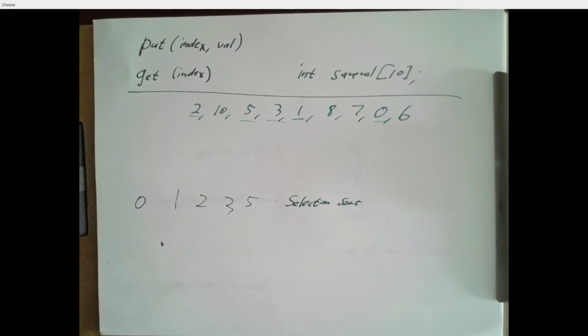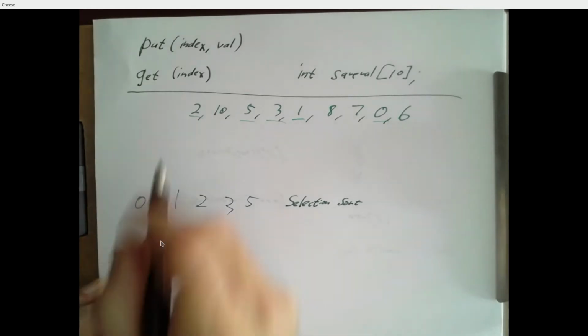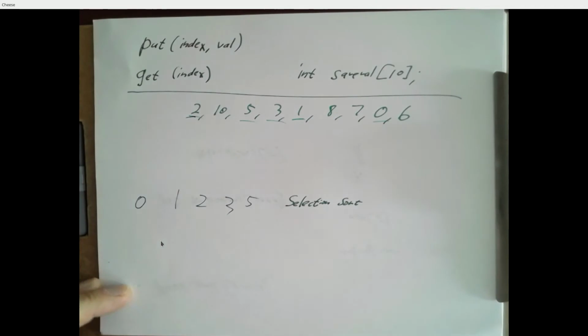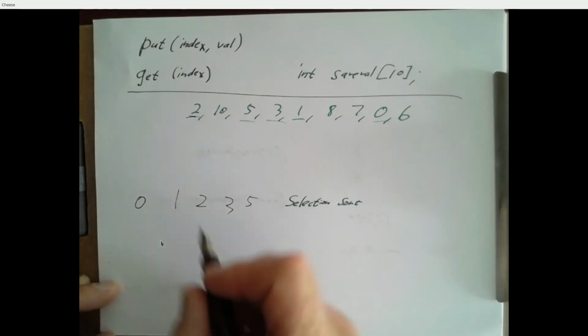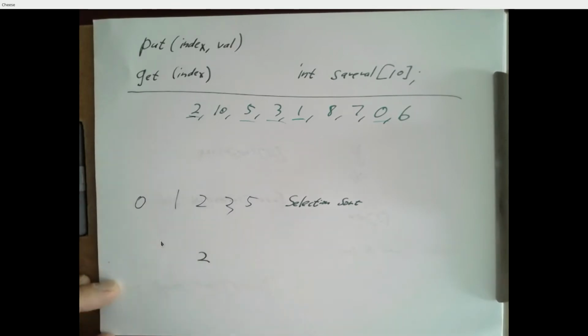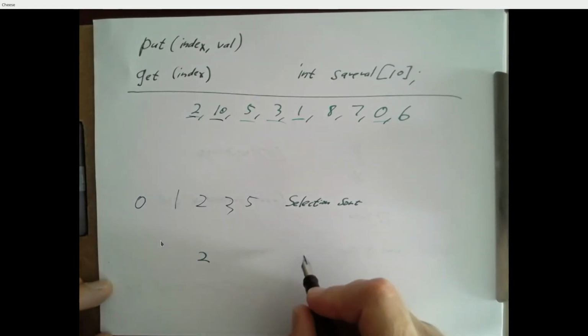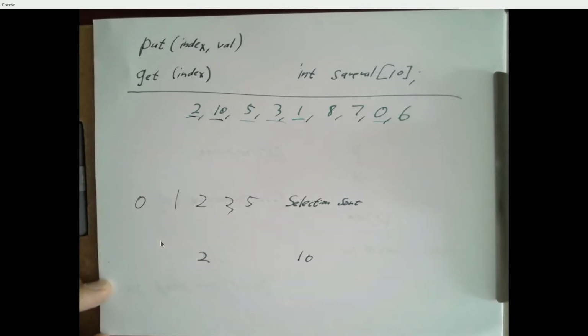A different way to sort is to simply begin with the first number and say, okay, where should this go in our output? Well, it's a 2, it's the only number in our output, so I'll just put it right there. Then move on to the second number, which is 10, and say, where does that go in our output? Well, it has to go after 2, so I'll just put it over here.